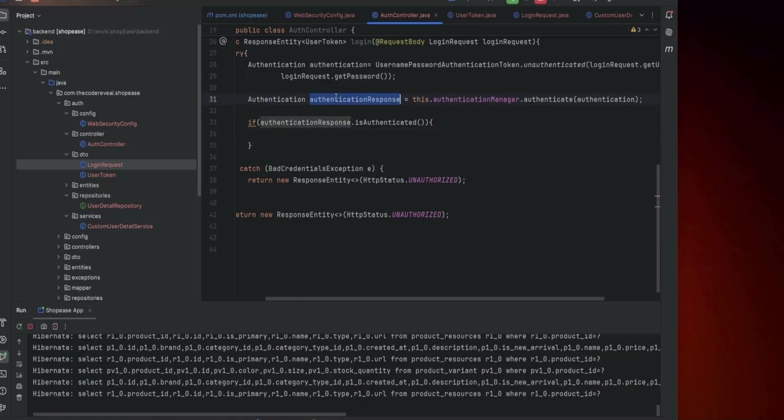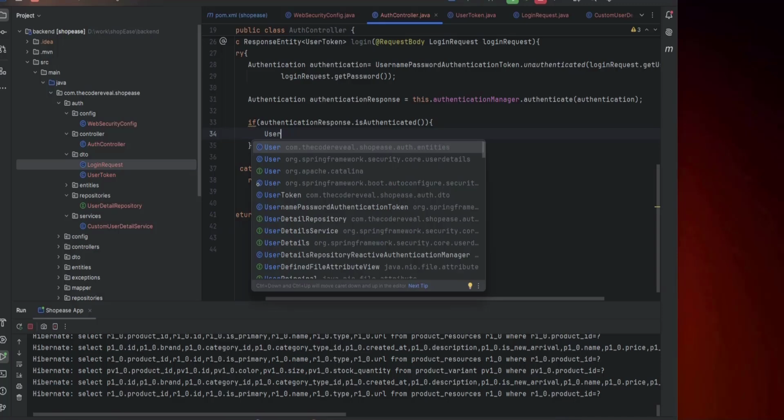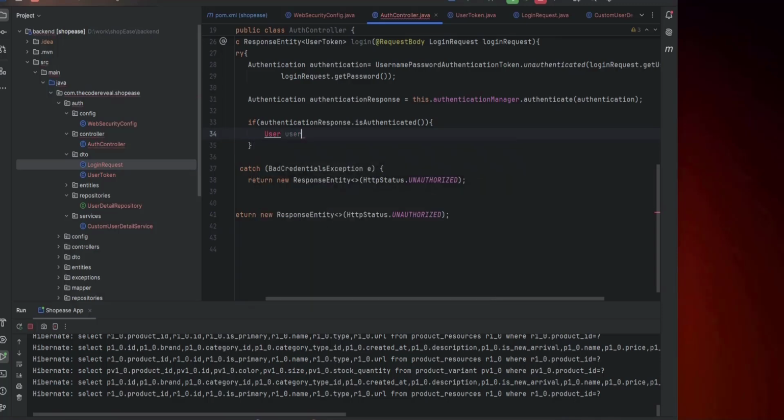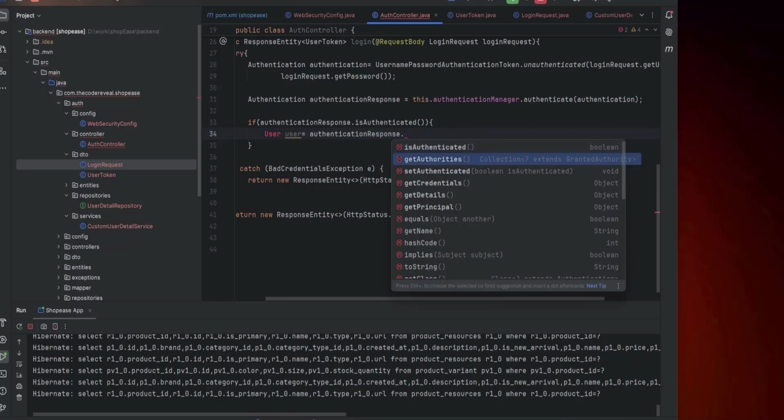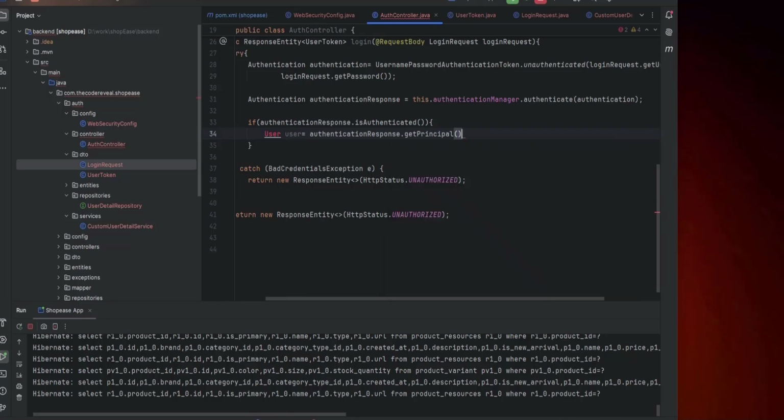Even though it will be authenticated, let's just check it here. If authentication response is authenticated, we'll get the UserDetails from authenticationResponse.getPrincipal. Let's import this and we need to cast it.